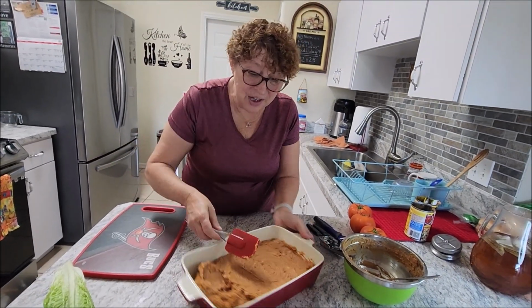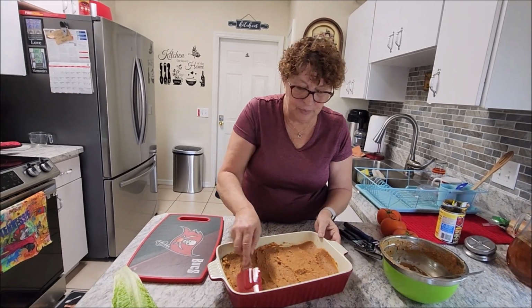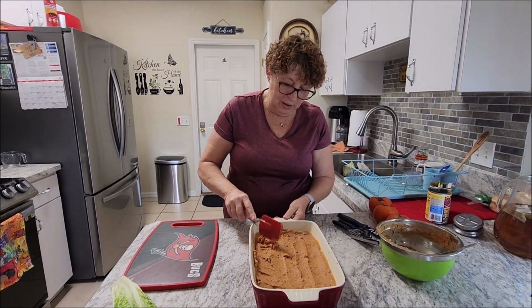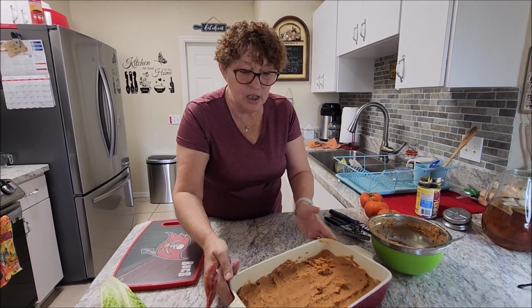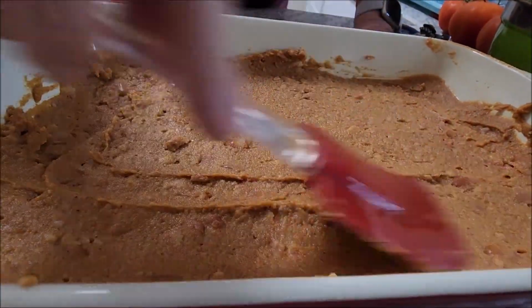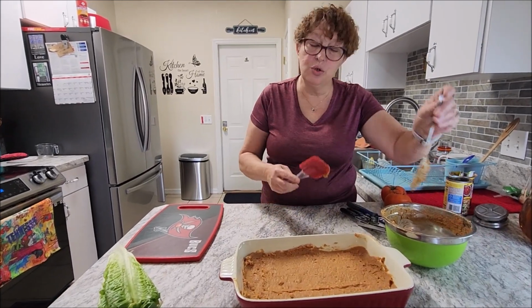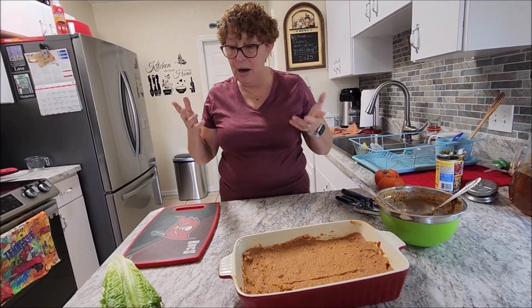Now, depending on if you like refried beans, which my brood did, my little clan did. Well, that wasn't really little, but so this is what you're gonna do. You're just gonna put it in, smooth it out. My clan liked it thick at the bottom with the beans. If you don't like it that thick, then don't use that many refried beans. Again, it's all about preference.